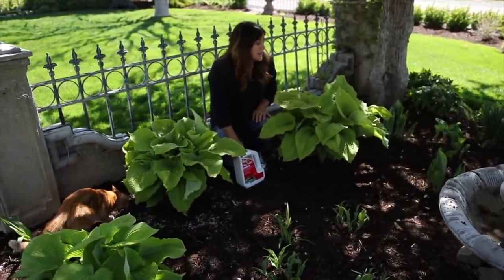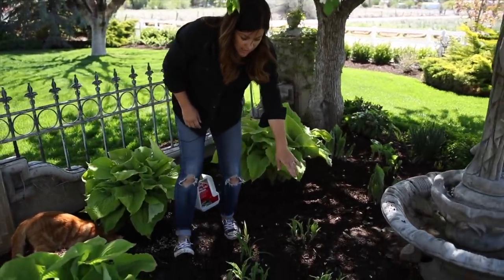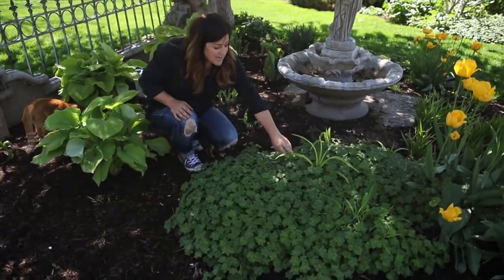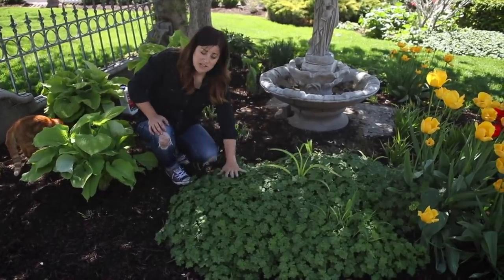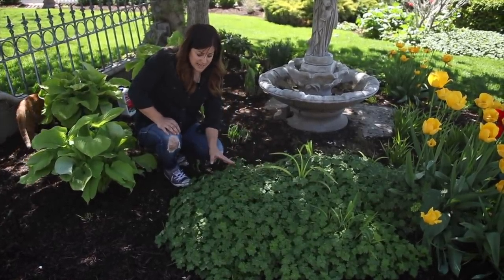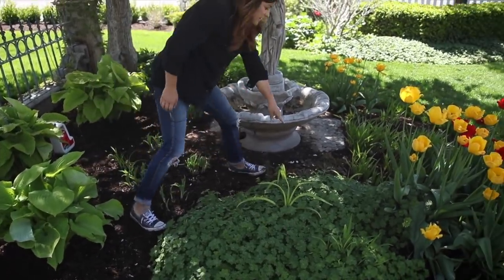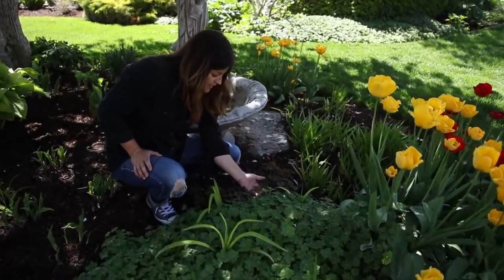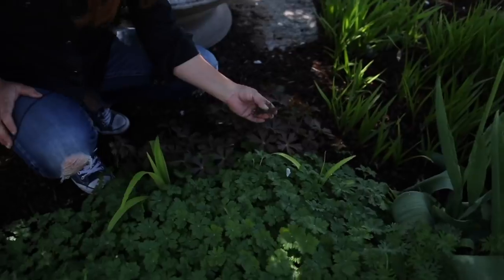Now let me give you a little look around this area. The Water Slide hostas are here, and there is a perennial geranium right here which I am going to leave — I'm going to take the daylilies out that are in here, but I like this foliage. Even if I don't see any blooms coming on, I think it's pretty either way. There's another perennial geranium here — look at the beautiful, dark-colored foliage on that one. This one is actually setting some blooms, which is great.